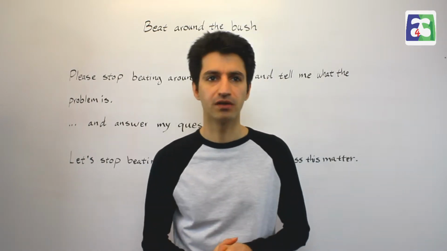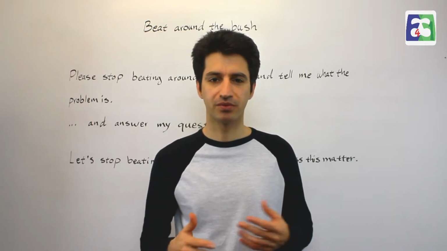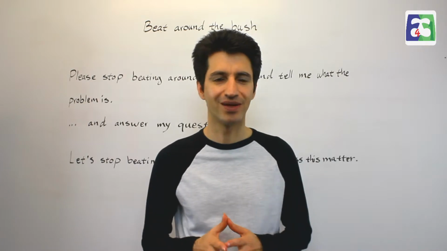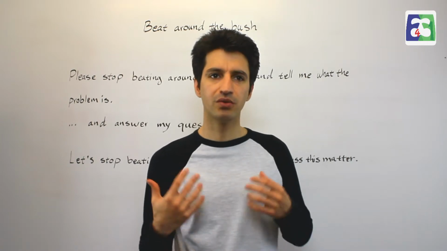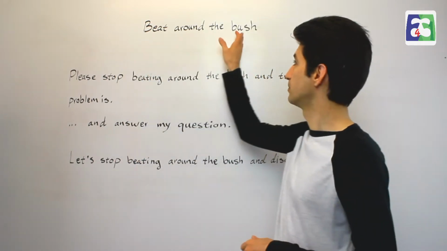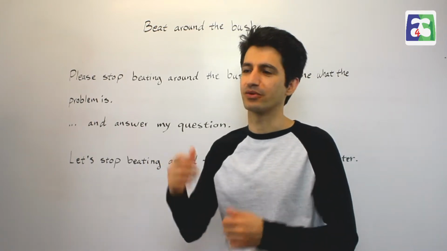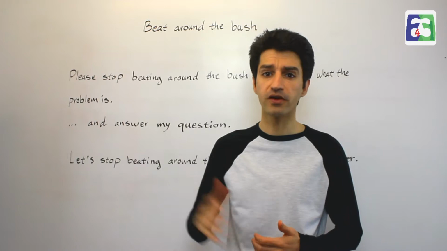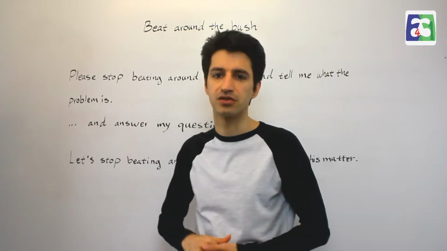And where does it come from? Well, it is believed that it comes from hunting, okay? When people were going hunting some time ago in history, I don't know when exactly, they would hire some people to go to the jungle or the wood and beat the bush, or whack it or make noise, so that the birds would be scared off and fly off. Then when the birds were in the sky, the hunters were ready to shoot at them.